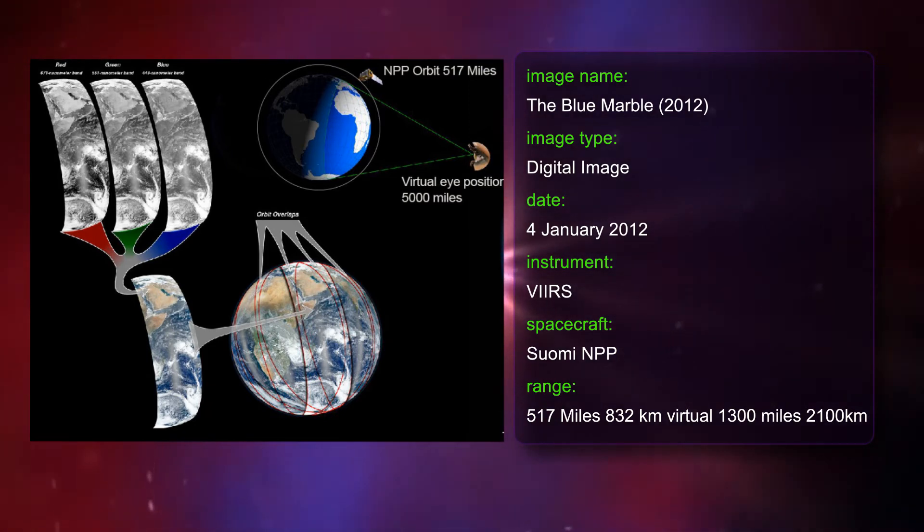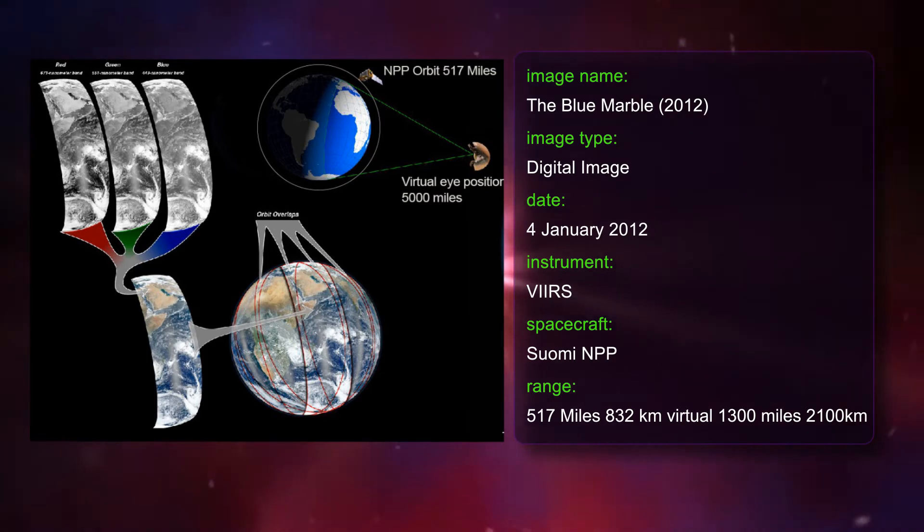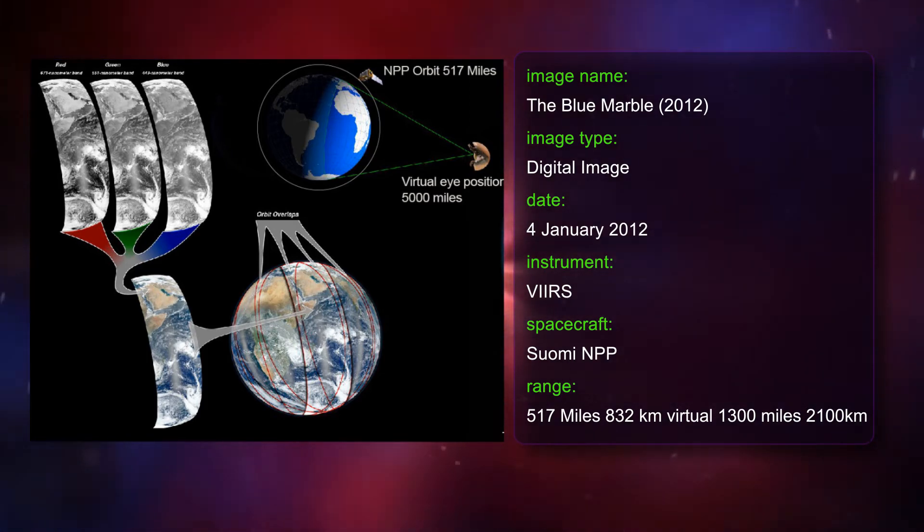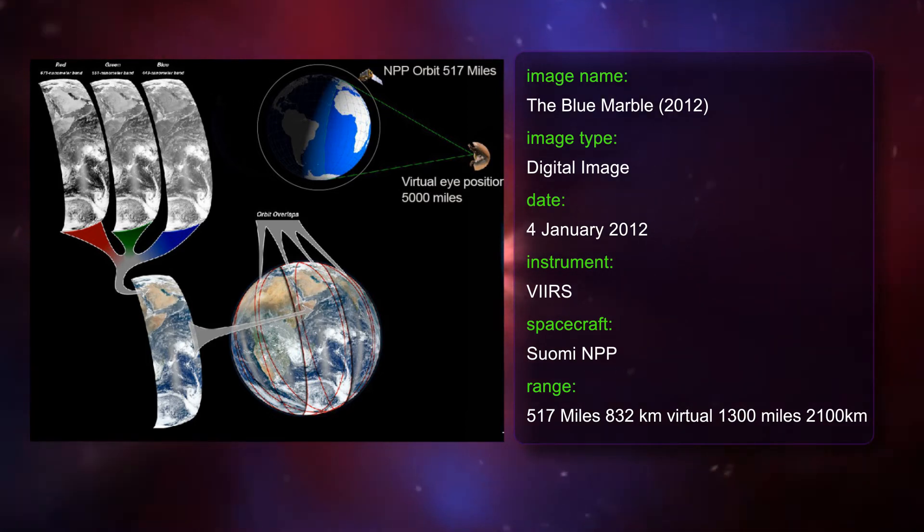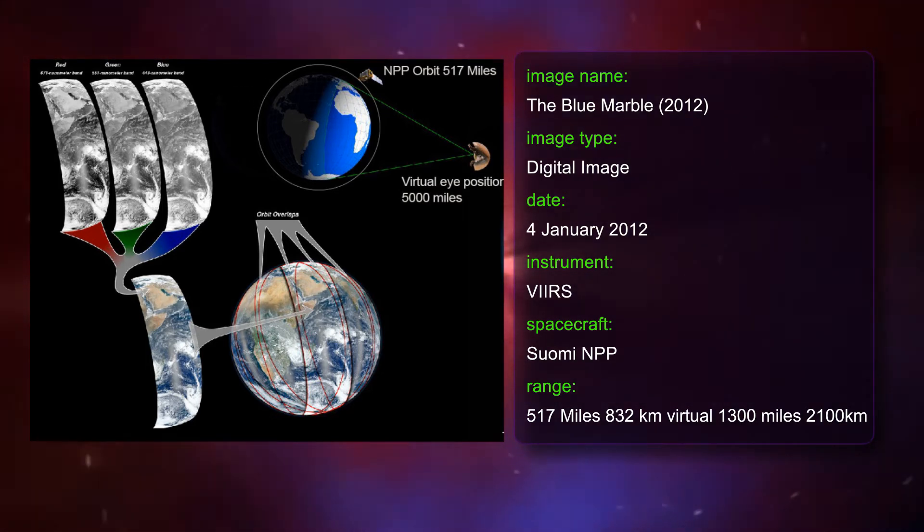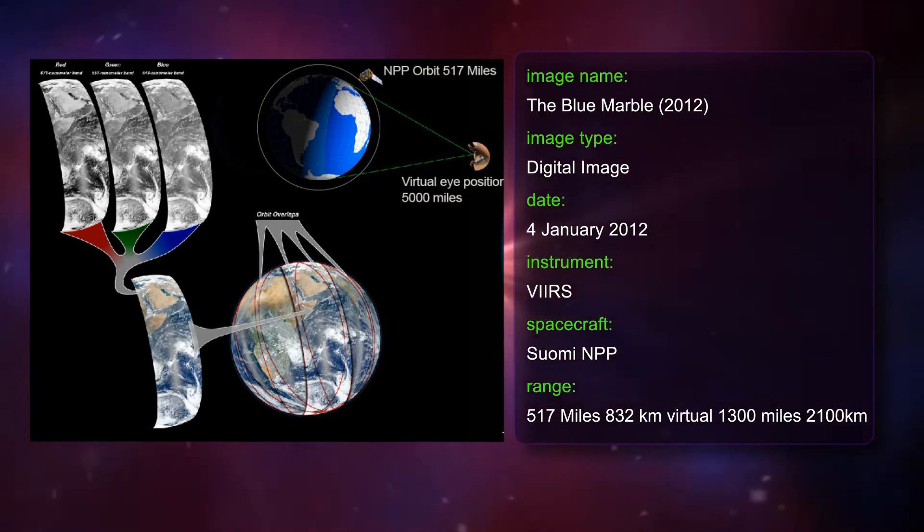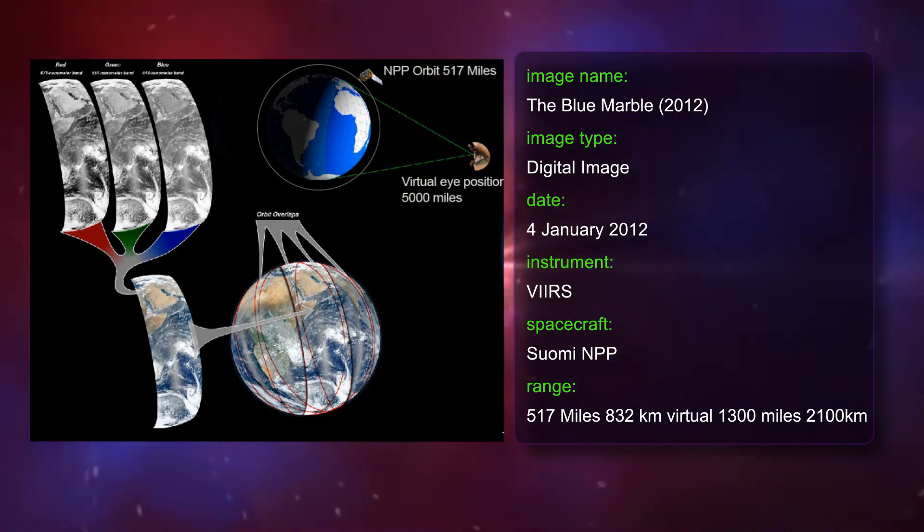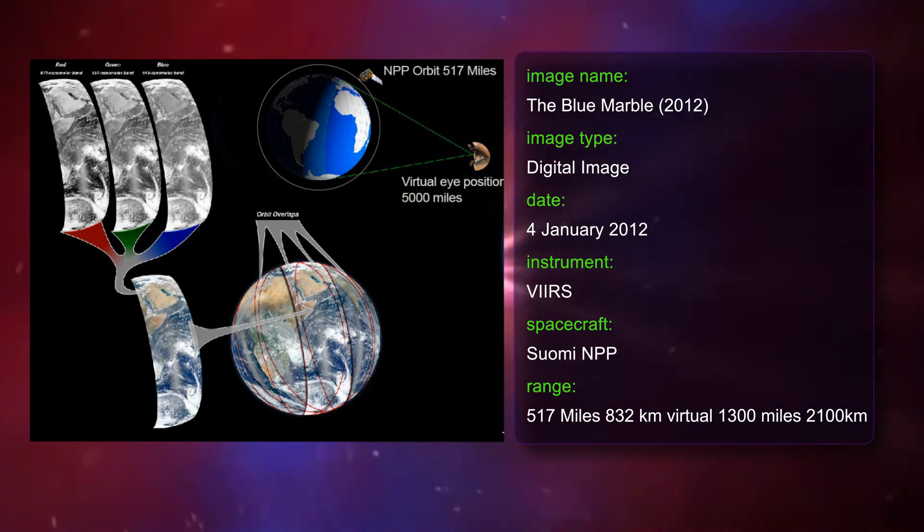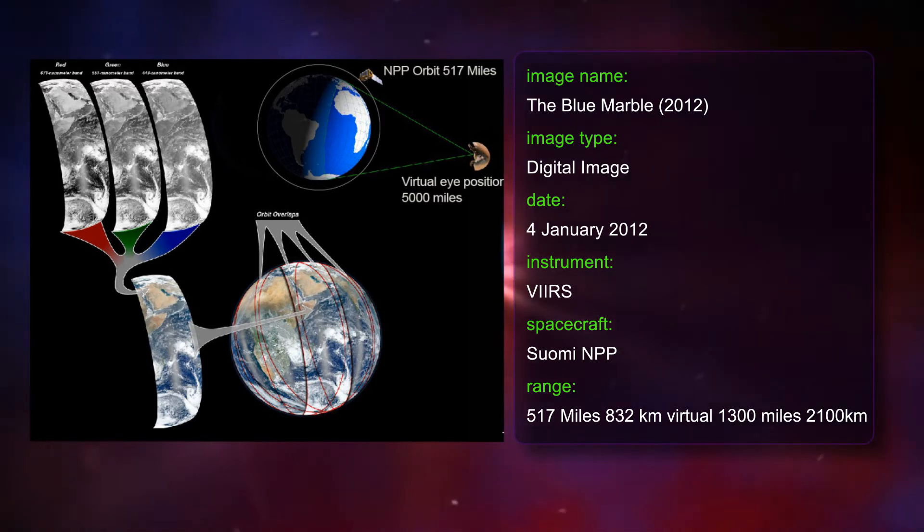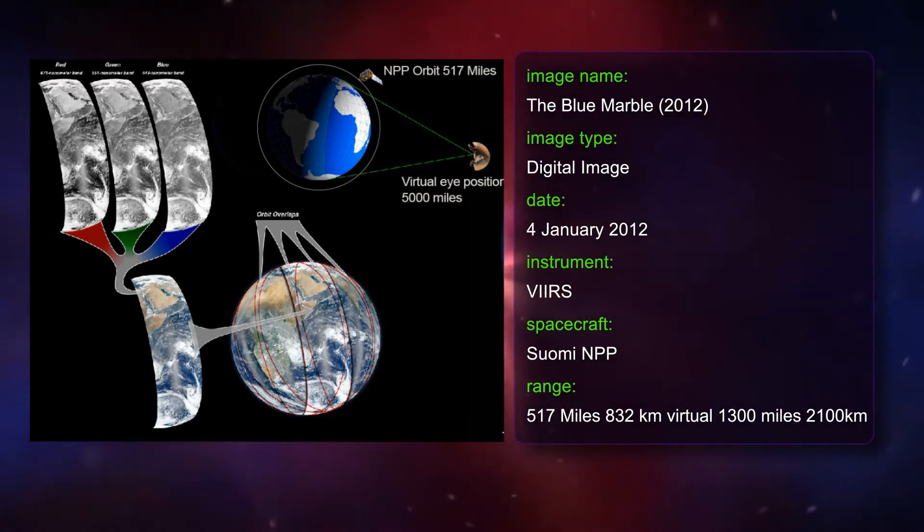In the words of Norman Kuring who produced this image, I opted to use a near-sighted perspective projection from an altitude of just over 2,100 kilometers. This projection results in a very wide angle presentation such as one might get with a fisheye lens. Although this image was never supposed to be a true representation of the Earth, rather an interesting way to present data at a meeting, NASA presented it to the public with the Blue Marble name.